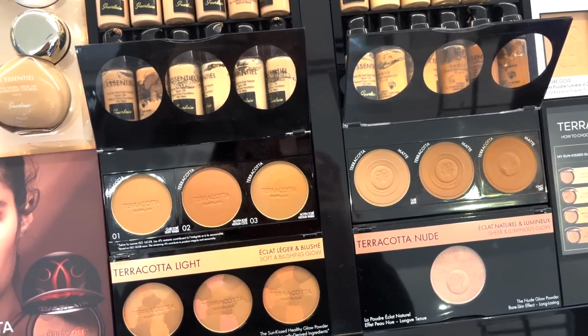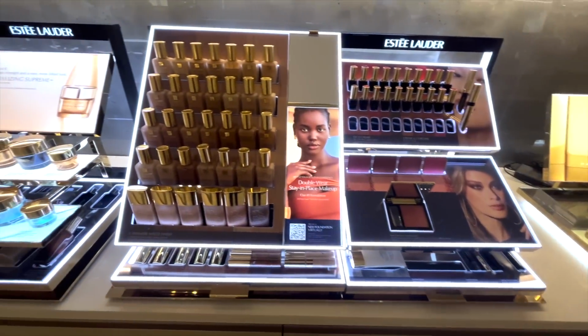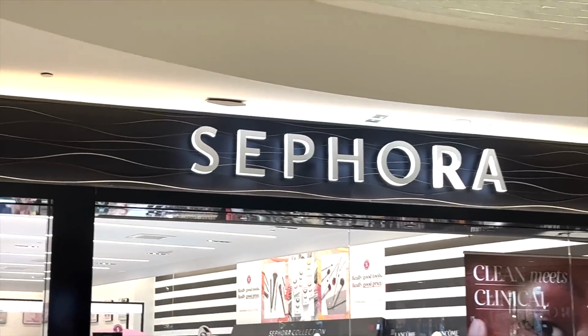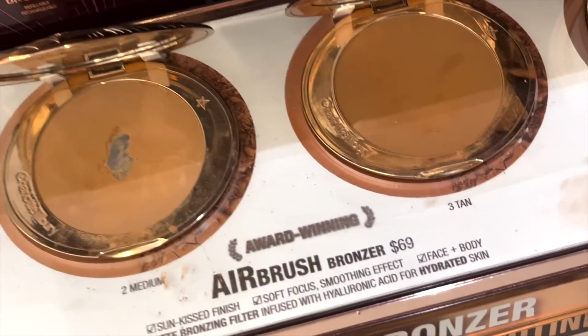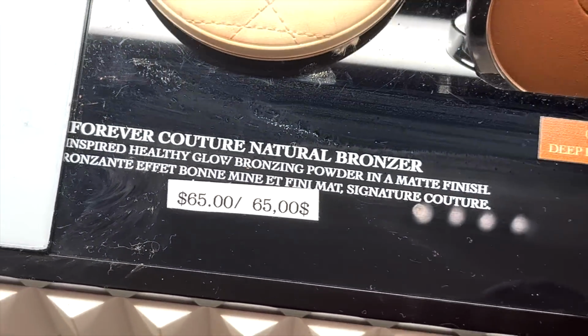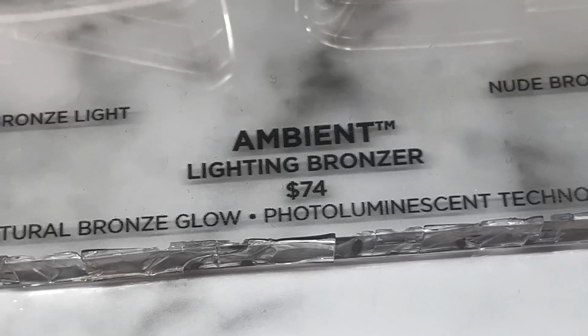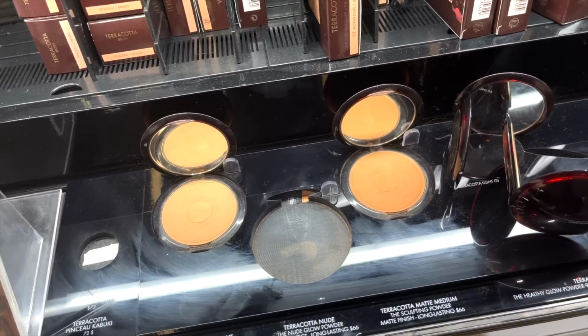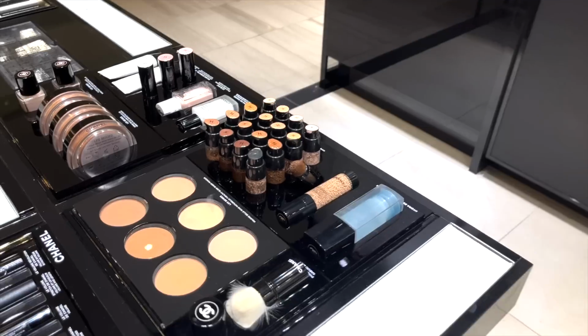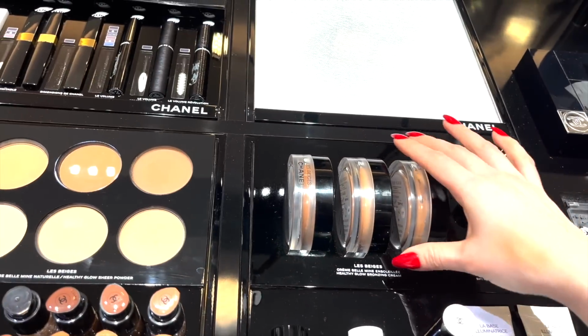Okay, let's go to Sephora or like the makeup stores. I like to go into all different kinds of stores and see what's available because when I'm in person shopping, that's really fun. I did notice when I was shopping that a lot of bronzing products are really, really pricey. The high-end items, they definitely drew me in, and I looked at a lot of different colors. Another part for me personally that is important is that I actually like the container that the bronzer's in. I have to like the way that it looks because it does play into the ritual of doing my makeup, which I cherish so deeply.